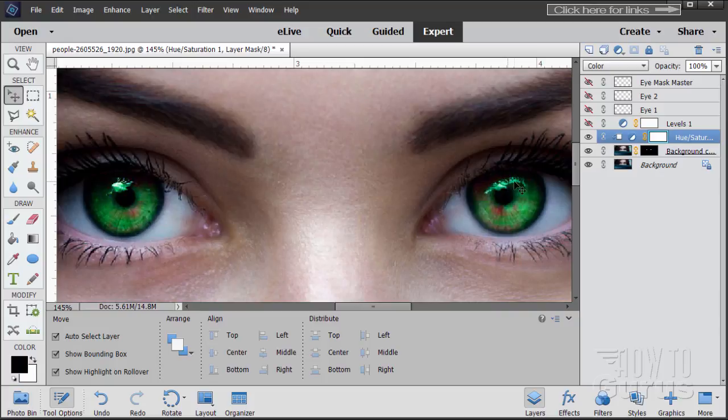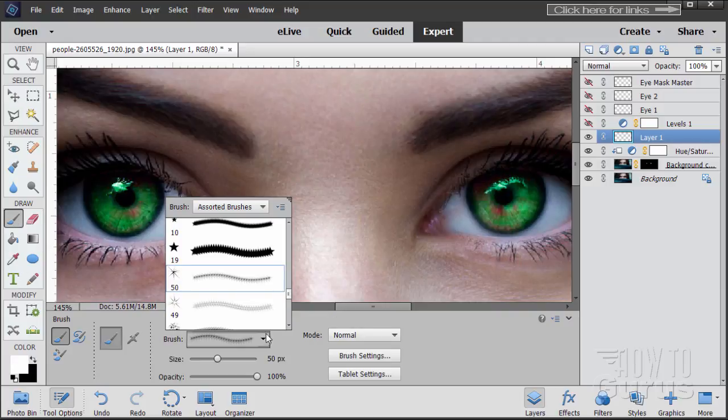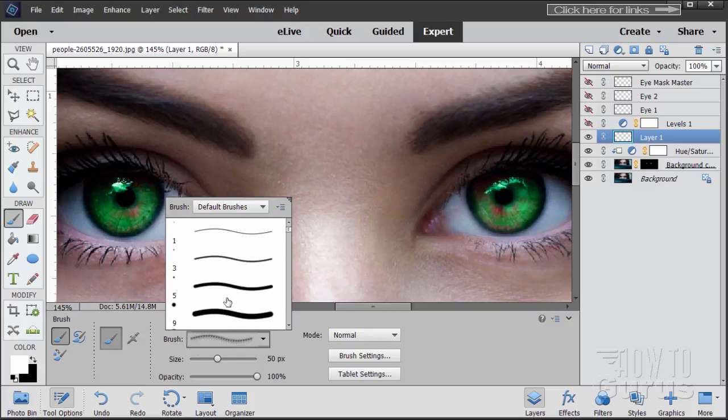Now I've lost a little bit of the whiteness up in here. We can fix that just by adding in another specular highlight on top of those. So let's add a new layer in here. New layer button. We still have white as our foreground color. That's fine. Let's go up to the paintbrush, and I'll set this back to the defaults, so yours will look like this probably.